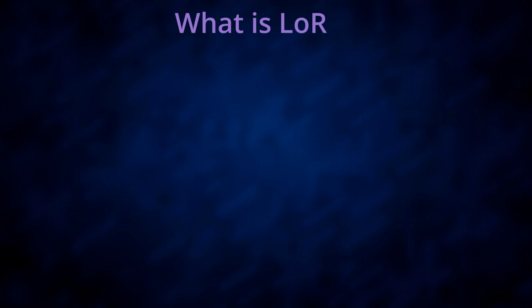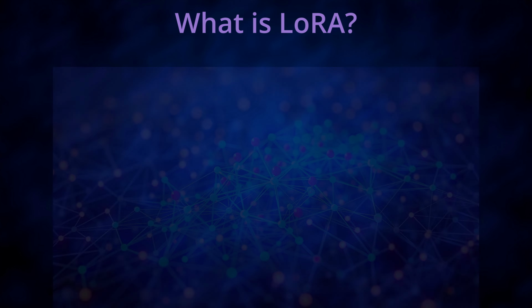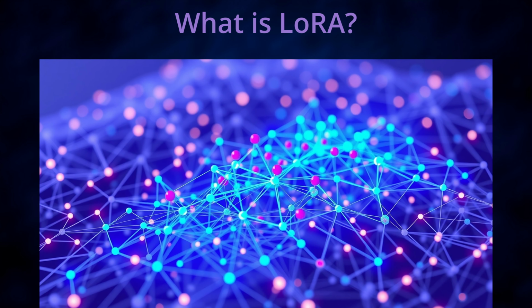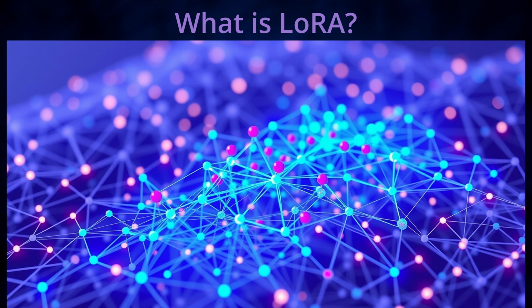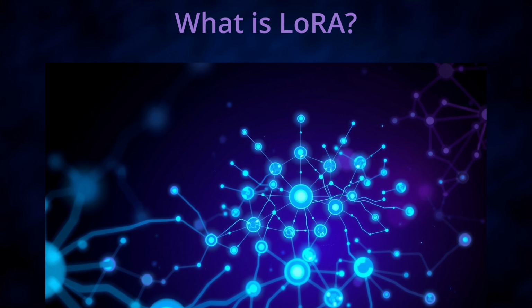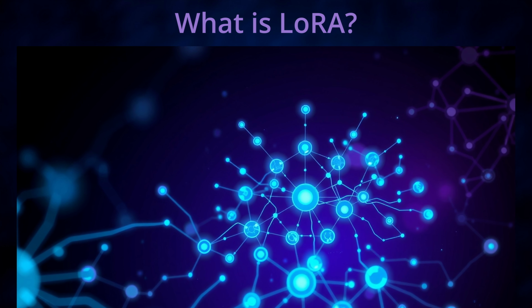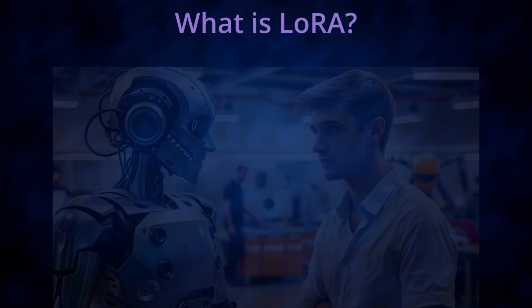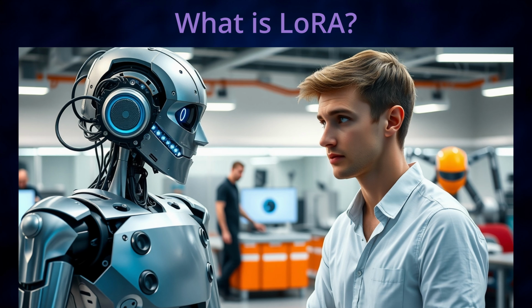What is LoRA? LoRA stands for low-rank adaptation. The concept is simple, yet powerful. Instead of updating all billions of parameters in a large language model, LoRA allows us to inject small, trainable matrices into the model's existing layers, often just the attention layers. These tiny matrices capture the new knowledge you want the model to learn.